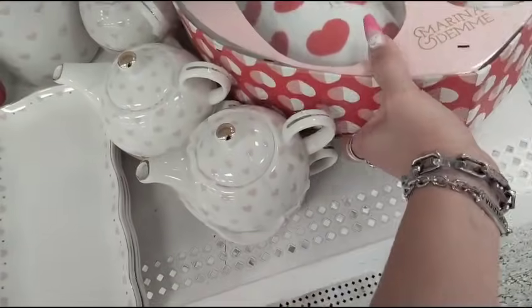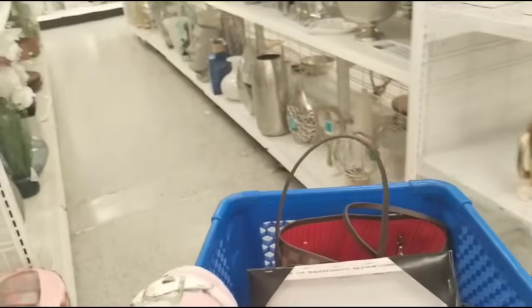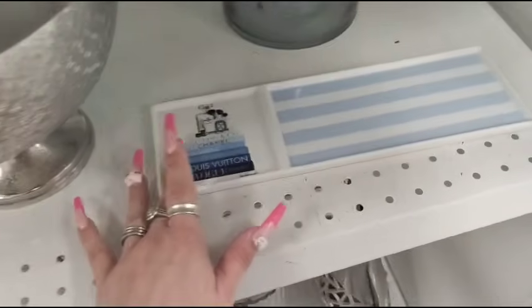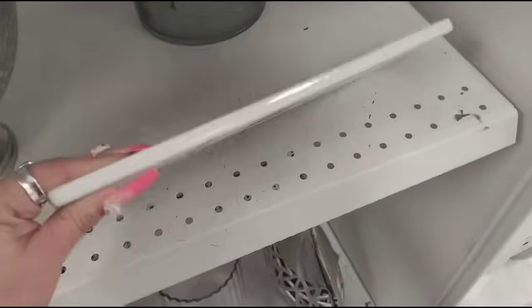Lots of really cool stuff here at Rossy Bossy. Y'all know how much I love this place — this place and HomeGoods. I really, really enjoy shopping here. Ooh, Louis Vuitton! What is this? It must be some type of trinket tray. It's only $3.49. That is cute. You have Chanel, Tiffany & Company, and YSL — Saint Laurent. I want a personal YSL, but those are really expensive.